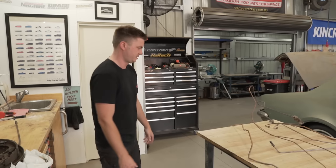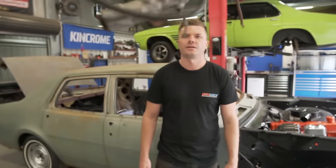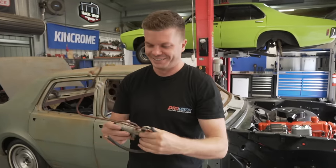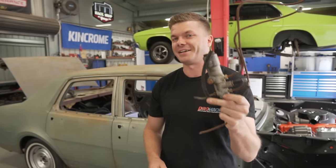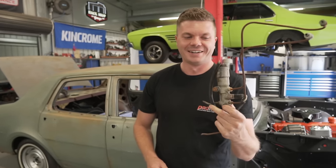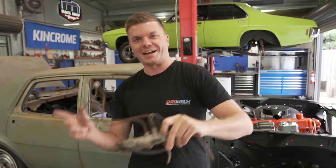I'm going to pull that booster out - it's already undone. Let's see if we can sort that out first, but we still got to rebuild this proportioning valve. Nathan said, because we did such a good job on the carby, how hard can it be? So this is going to be Nathan's job today - I'm handing this over to Nathan so we can share the load of blame when the brakes don't work. And the carby doesn't work.